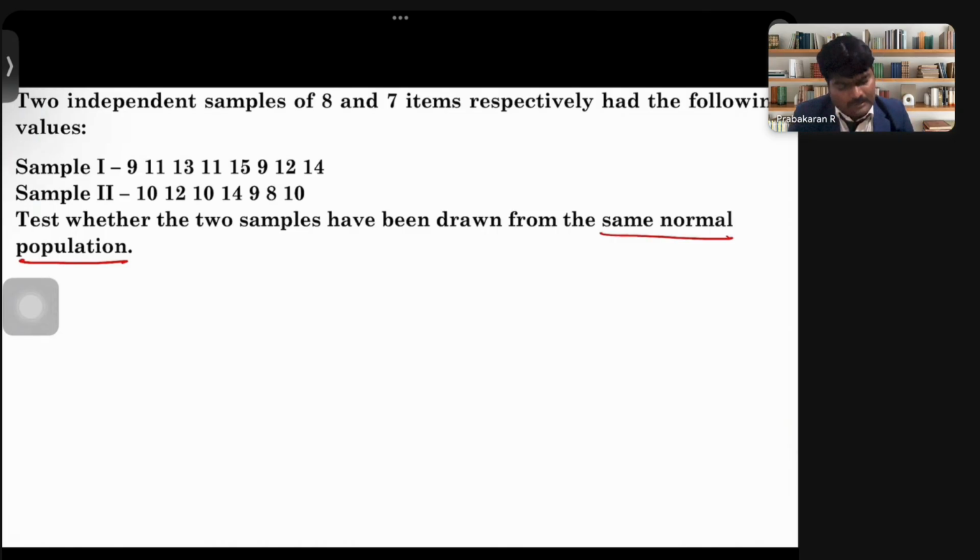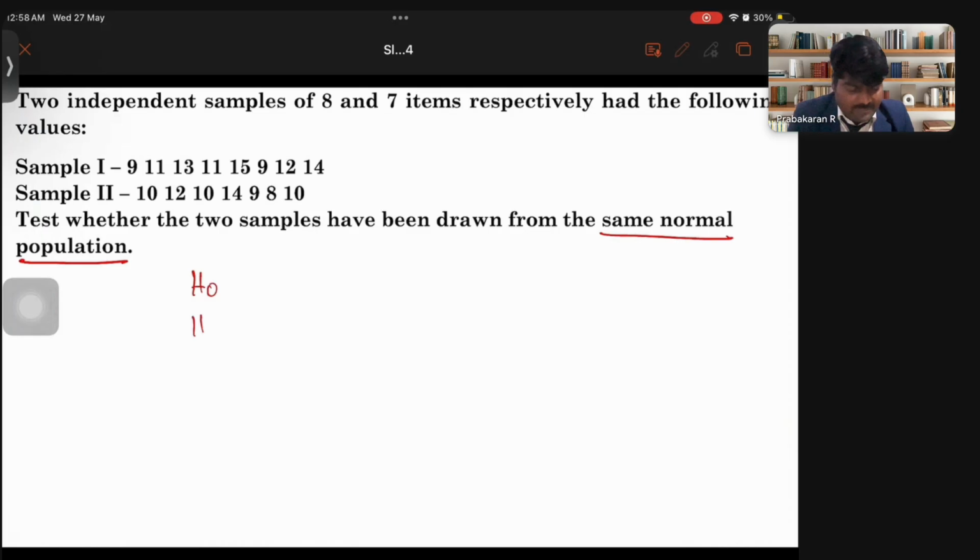And if you want to write the hypothesis, the first step is the hypothesis, right? If you want to write the hypothesis in general, the given question is, our ultimate aim is to compare whether the two samples come from the same normal population or not, right? So for that case, instead of writing separately for the t-test and the m-test, this is a general hypothesis.